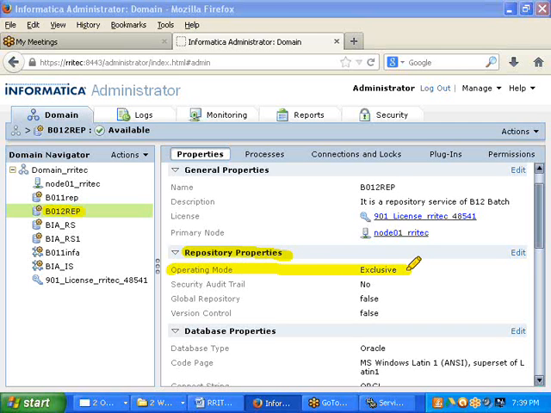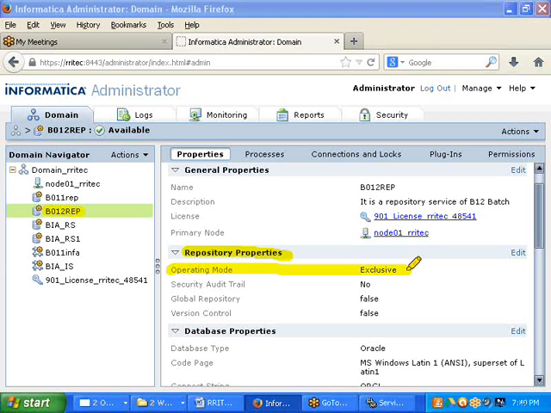Exclusive mode is useful when I want to deploy. Deploy means I need to stop all the integration service users, then I need to deploy it, right? That is the reason before going for the deployment, we make this Exclusive, then we start deploying it. As of now, if your integration service has to use the repository service, you need to keep this in normal mode.